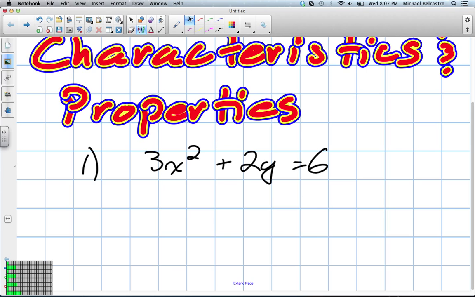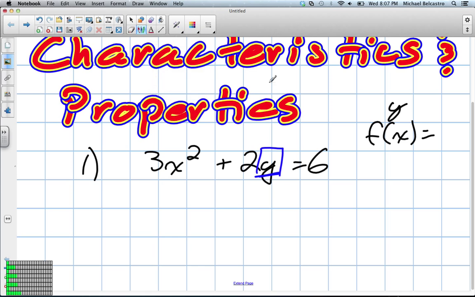Now, normally when we're talking about functions, a lot of times they refer to function notation where f of x or something around those variables is equal to something, and that usually stands for y. So in this question, we have the variable y. We want to isolate it and get y all by itself.